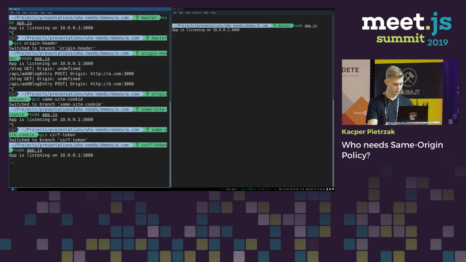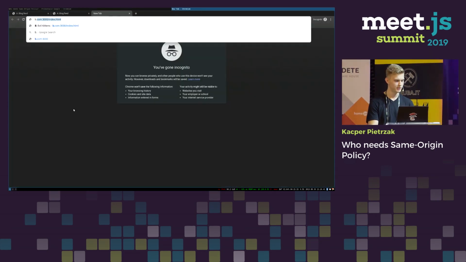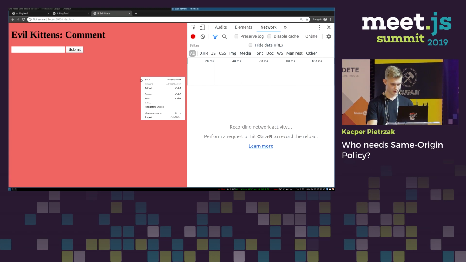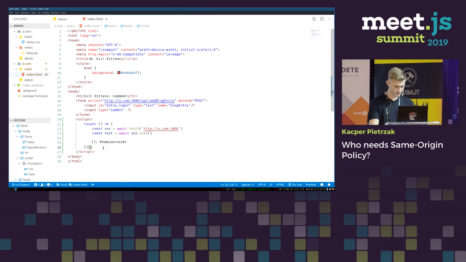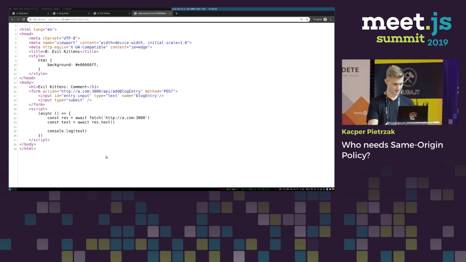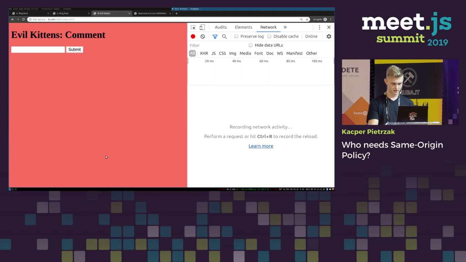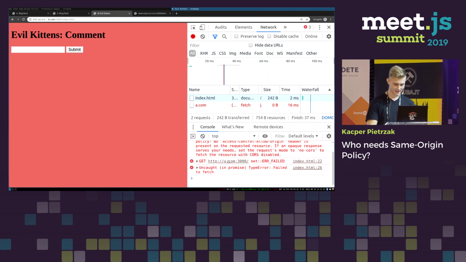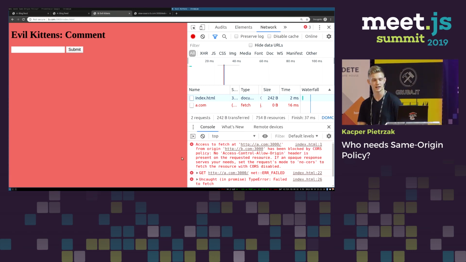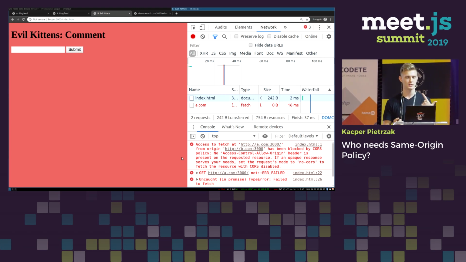Let's refresh that, or we should actually refresh the attacker's page. We can see the page source. Yeah, I actually didn't run this function here. Okay, so now I run it and refresh it here. Okay, so this request failed. So bravo, you guys who knew that. And what we get here is: no Access-Control-Allow-Origin header is present on the requested resource. And this is what I said at the beginning, that the same-origin policy does not allow reading data across origins. So it cannot work.